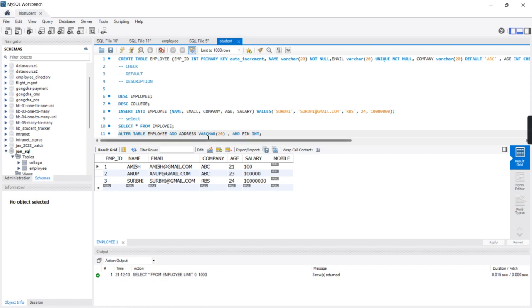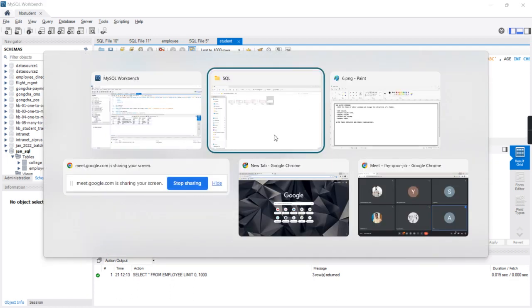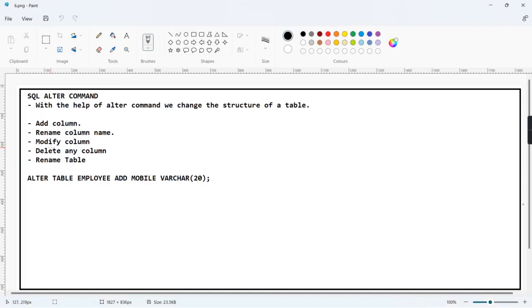Wait. In this alter command you can add multiple columns at a time. If you execute this query, it will add this address and pin inside this table, right? So this is the first example: adding columns in an existing table via the alter command.